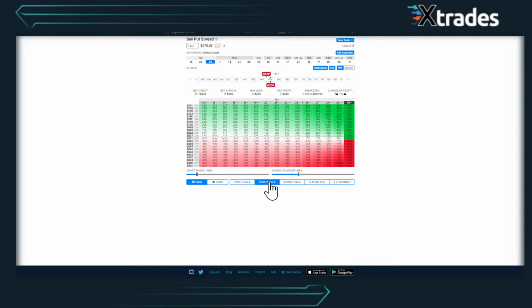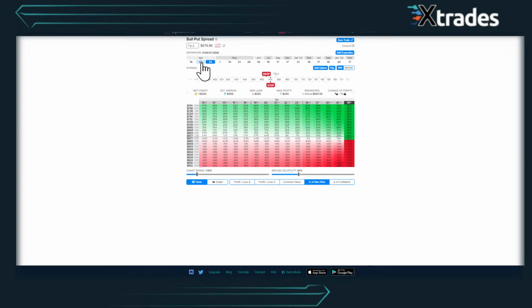So I'm going to do this in profit loss percent max risk, or did I do my math wrong? Oh, it's because they're doing it based off of the risk instead of the total amount, including collateral. But okay, whatever. We'll just use theirs. So let's just say it's about 20%, right?